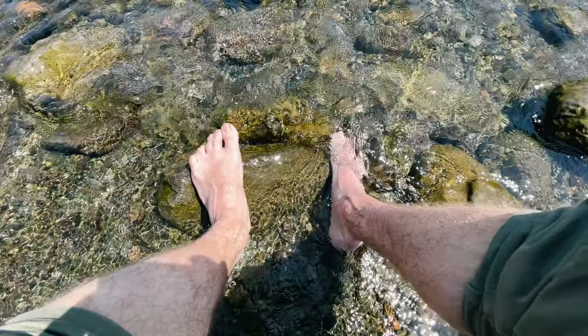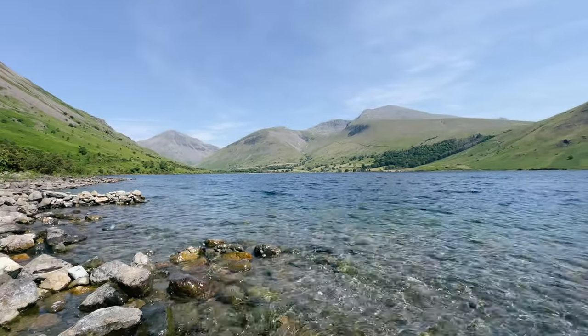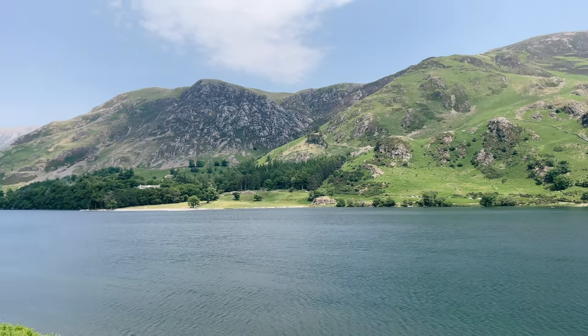So, as you can tell from the videos and the photos there, I've recently been to the Lake District. That was a couple of weeks ago now. It's definitely somewhere I'd recommend if you live in the UK and you've never been before. It's just so beautiful and scenic. Every direction you look, there's something that makes you go, oh, wow. Obviously, we lucked out with the weather when we went.